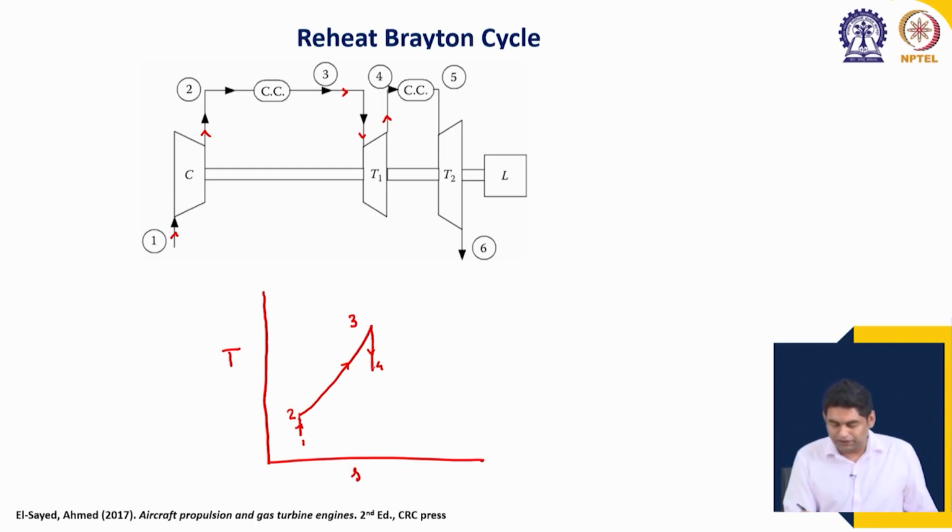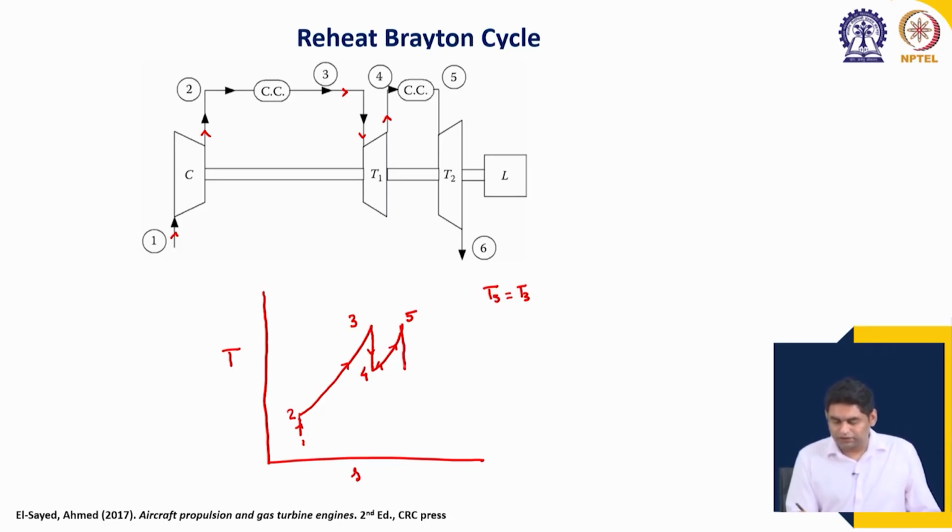Okay. Now, it is passed to a second combustion chamber and again it is combusted and heat addition occurs and the temperature is taken back to a high temperature. Generally, this temperature T5 is kept equal to T3 because that is the maximum temperature that is possible in a cycle, which we call as material limit or depends on the turbine blade material. Okay. So, typically we take T5 equal to T3, although it need not be the case, but for practical purpose this can be taken to be T5 equal to T3, okay, this is point 5.